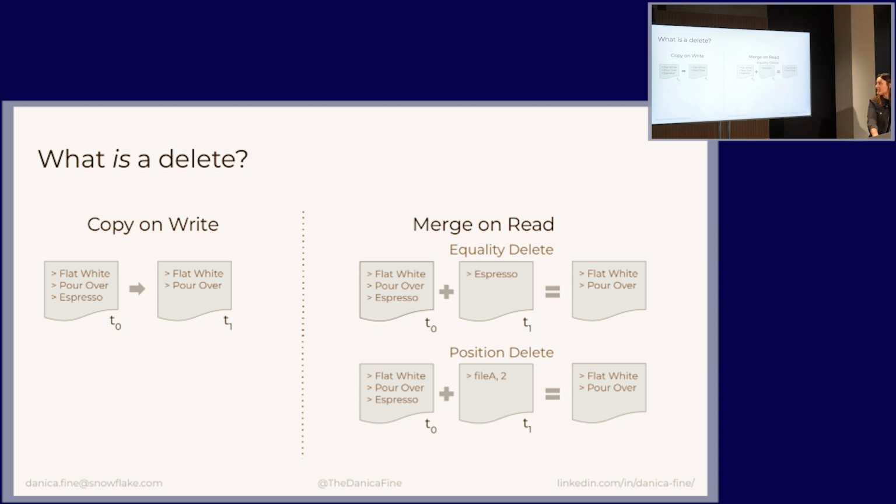So that's an equality delete, but then we also have a position delete. Position deletes can apply, again, across multiple data files, but we get way more specific. We don't say we're just trying to match an element. We say, look at file A, and we're going to remove the element at index 2. It's no longer important to us.